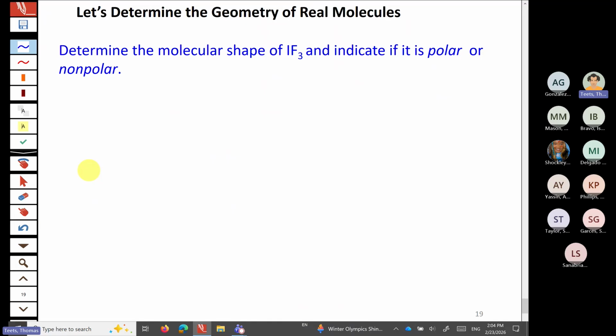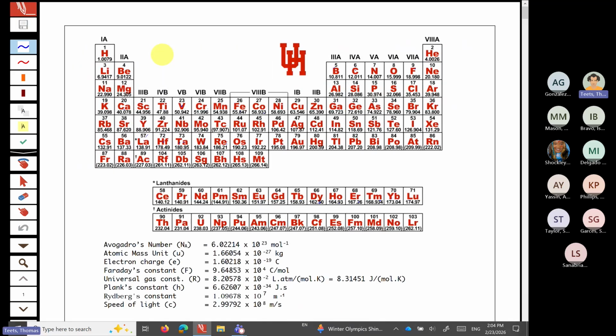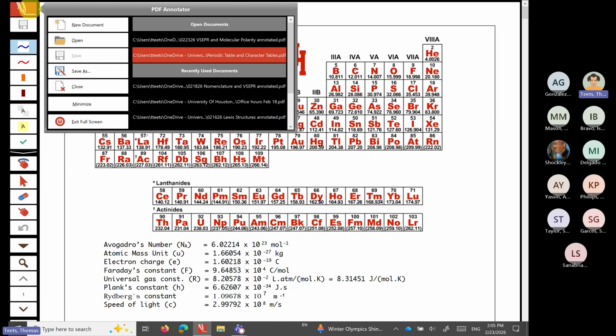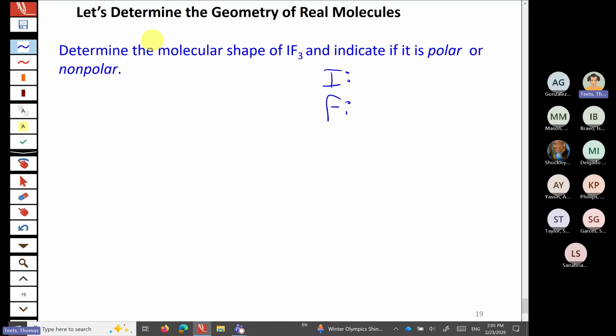All right, so for IF3, we have to start with a Lewis structure. So we have iodine and fluorine in the formula. Both of those are group 7 elements. We did another interhalogen example last week, I think. So 7 electrons from iodine, 7 from each of the fluorines, different principal cloud numbers, but the total number of valence electrons is what we care about.